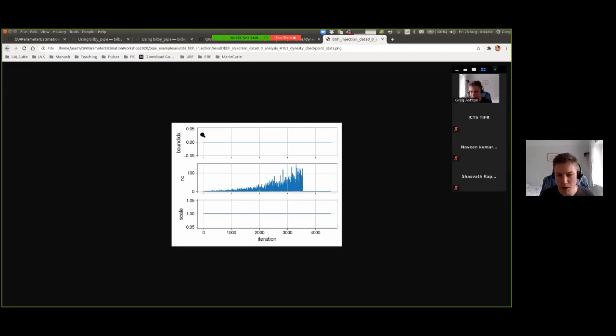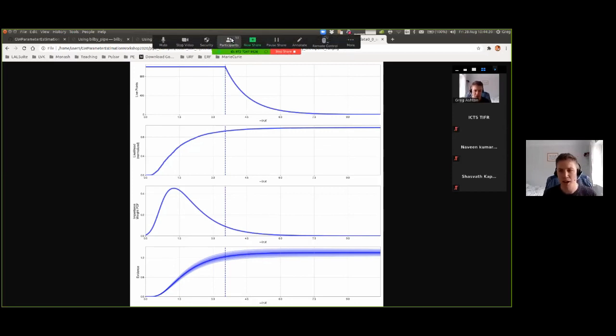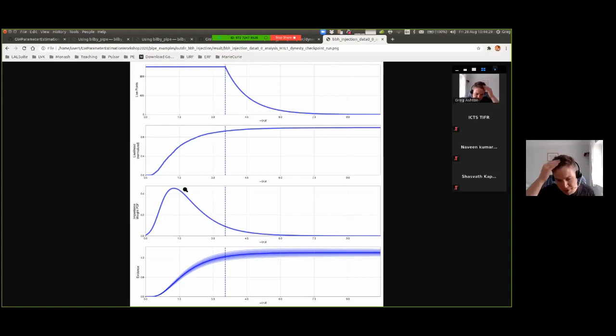Okay, and then the final one is the run plot. So this one is useful, again, as a check of the sampling. So this tells you about things like the likelihood evaluations. And so what you really want is this to be nice and smooth. If you see lots of wiggles in it, it tells you that you haven't smoothly sampled the likelihood up to the peak, and things like the importance weighted PDF and the evidence estimation with some estimate of the error.